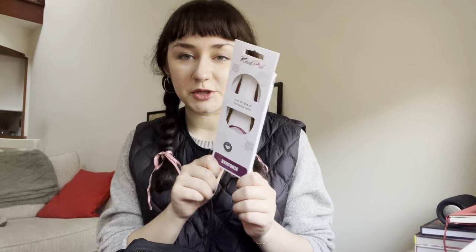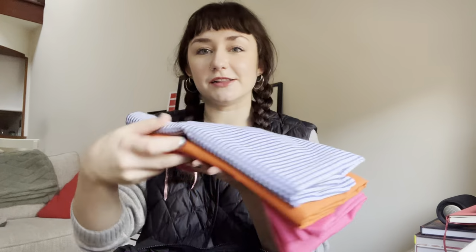With a little material haul. I just got back from Peter Jones with a bag full of fabric. So let's see what's inside. Well, first of all, a pair of 4.5 millimeter needles because I don't have one and I need them for a pattern that I want to start soon. Now all of this kind of goes together. So check out my little color scheme.